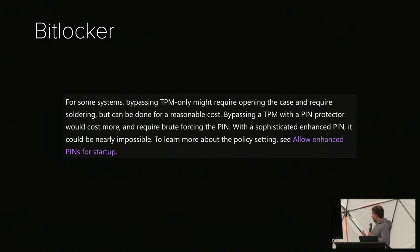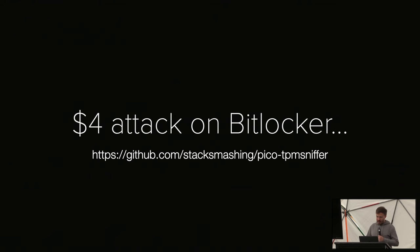To be fair, they have a small disclaimer at the very bottom of the documentation. For some systems, bypassing TPM only might require opening the case and require soldering, but can be done for a reasonable cost. I think this is pretty reasonable, so yeah. Cool. So another supposedly advanced attack done for the price of a cappuccino.